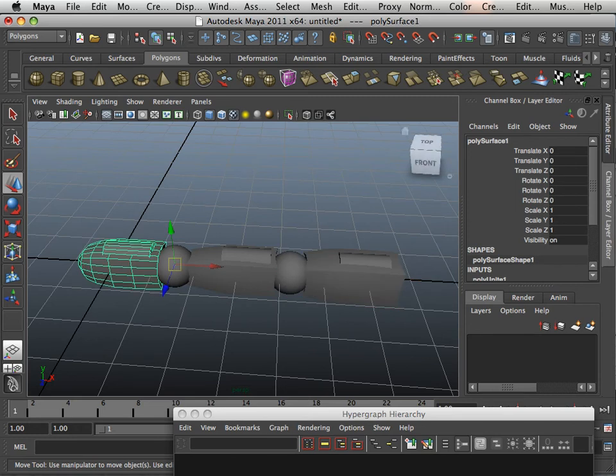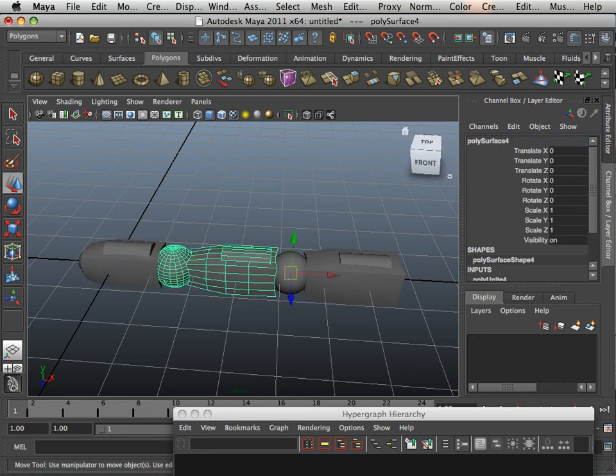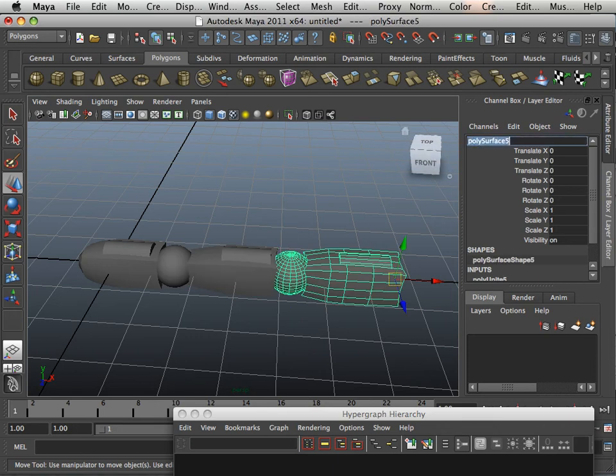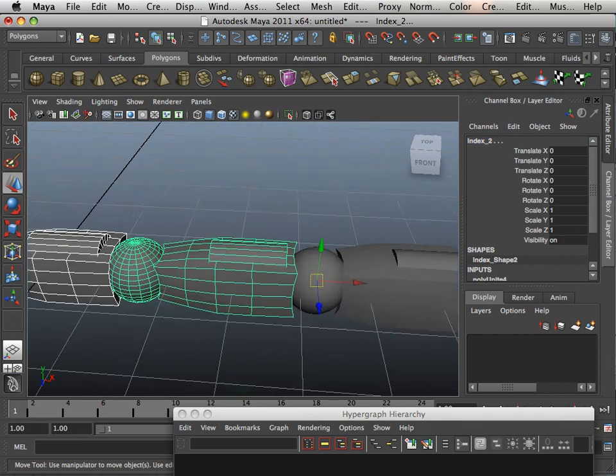Alright, now I'll call this I. How about index1_1? And I can copy this. That way when I double click here, I can paste it, put 2, this one, 3. There we go.